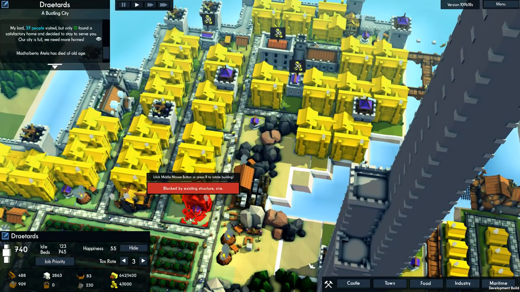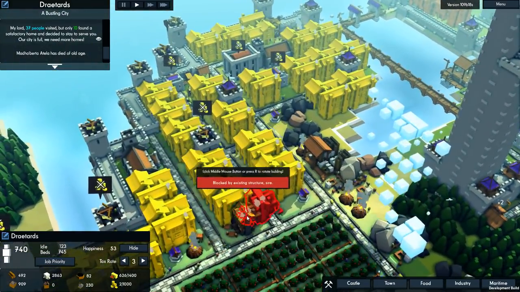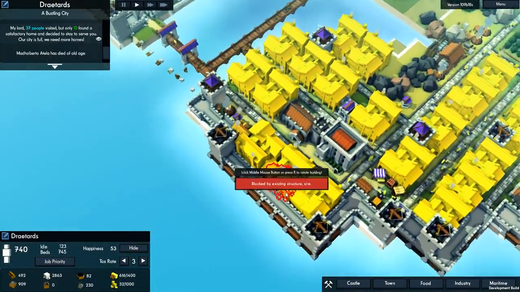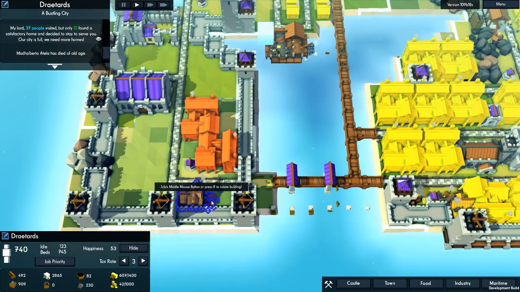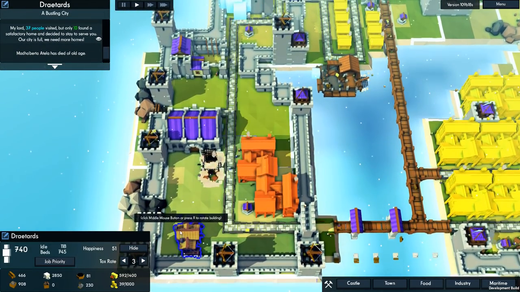Do we have room in there for a tavern? Unfortunately not. And if I get rid of this well, it will fit there. But we got another tavern right there, so... Where? I guess we could put one. Yeah, we actually have a little bit of housing over here, so let's build a tavern.